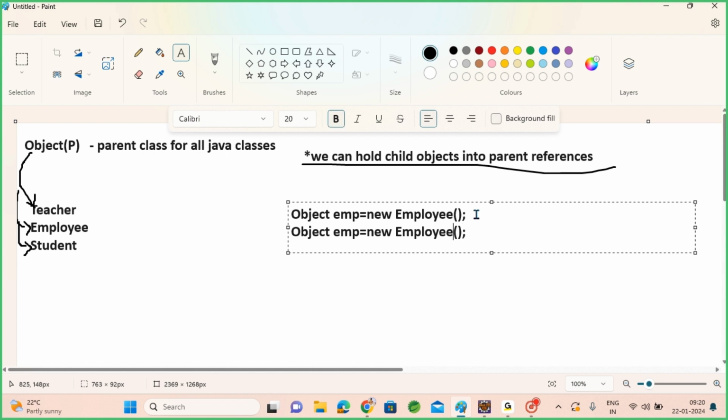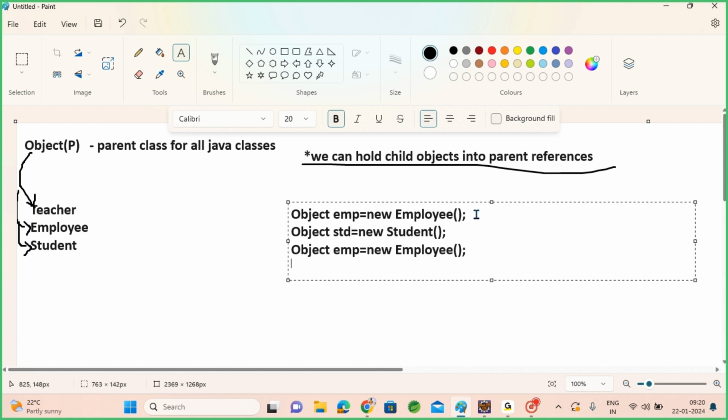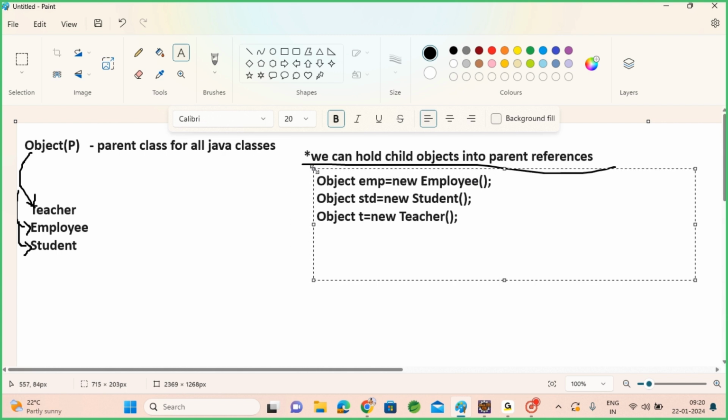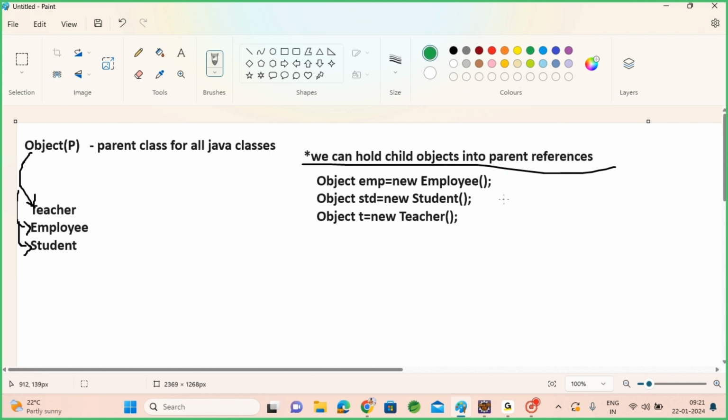The same thing you can do with Student and Teacher. It is possible in Java. We can hold child objects in parent references.